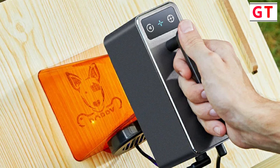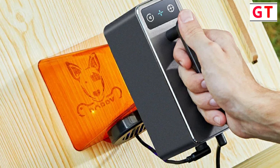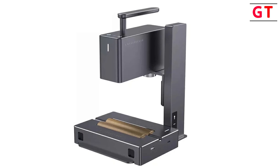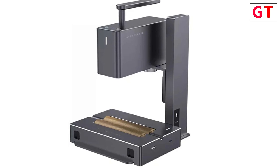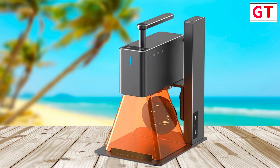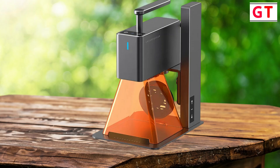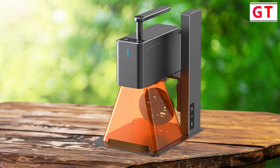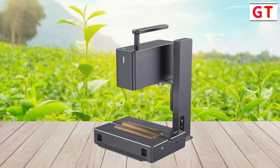The Laserpecker 2 comes equipped with a powerful and user-friendly app developed independently by Laserpecker. The app supports both mobile and PC platforms, featuring a sleek UI and UX. Its ease of use is complemented by multiple suggested material settings, offering convenience and versatility. The app is also free and receives periodic updates, ensuring users have access to the latest features. The Laserpecker 2 stands out for its super-fast engraving capabilities, fine detail reproduction, easy setup, and feature-rich app, making it an ideal choice for precision and creativity in engraving projects.